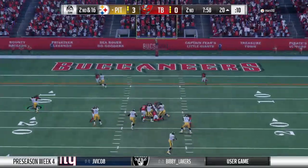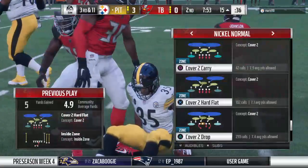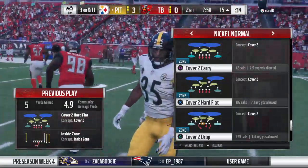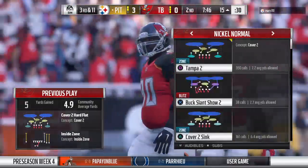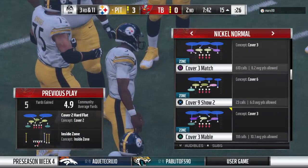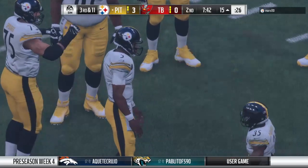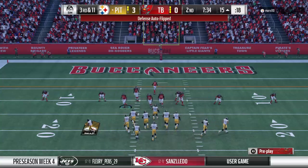They'll run it now out of the gun. And he's going to fight his way forward here for a modest gain. 5 yards gets him back near the original line of scrimmage as he'll be left with a 3rd and long. Frustrating for a defense, energizing for an offense. Finding a way to create that type of yardage in your running game, that'll make the guys carrying the ball very, very happy. And the Bucs with an extra defender in the secondary now on 3rd down.